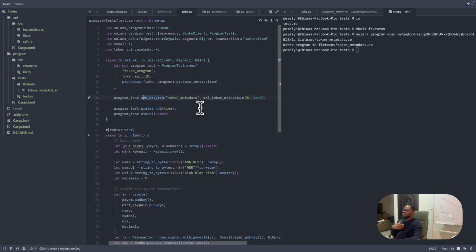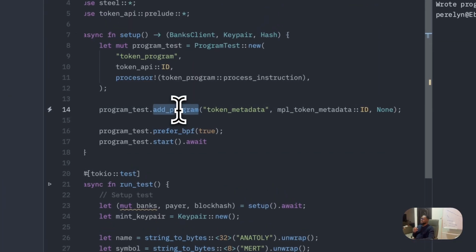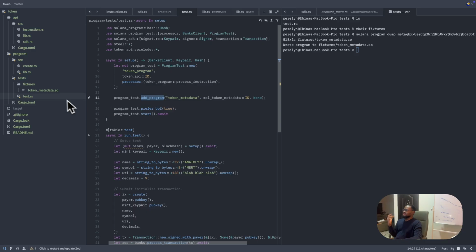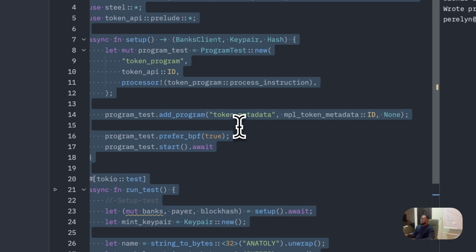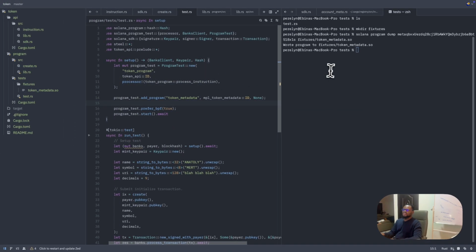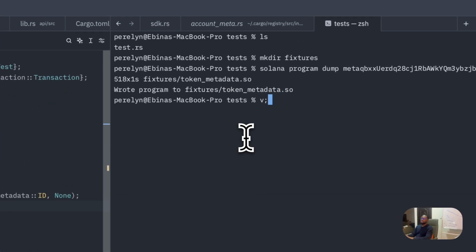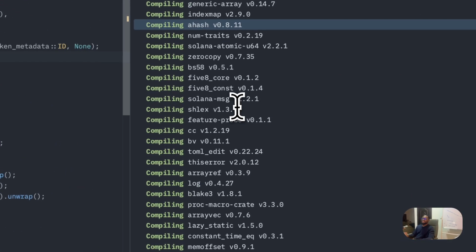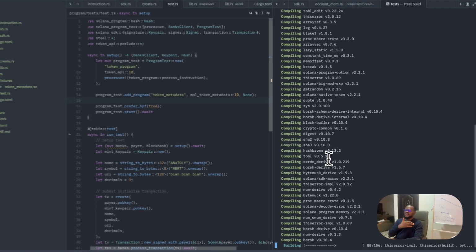In the code I write, when I made a PR for a bounty last year, I created a Rust build script that automatically got the SO file for whatever program I wanted to add. I'll share the code in the description, but there's no need to talk about that right now. So this is enough, we're good to go. First off, let's build. Isn't it weird that we've not built our program throughout this whole thing? As usual, I'm going to skip ahead for you guys.